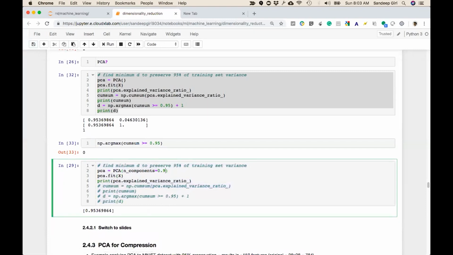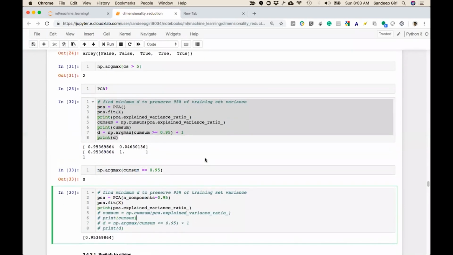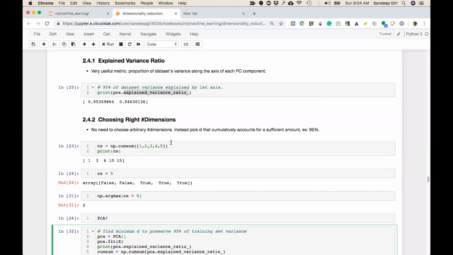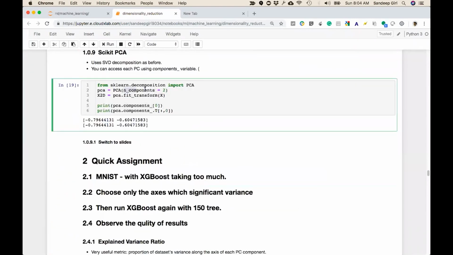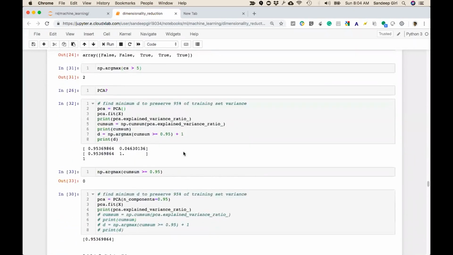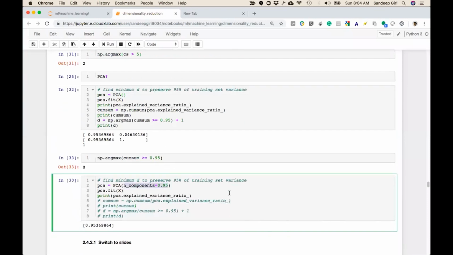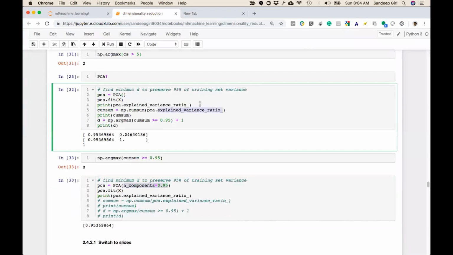All right, let me explain. The PCA algorithm from scikit-learn gives you both functionalities. Either you could specify how many components you want to keep, or you could specify nothing, or you could specify it as a decimal number. If you do not specify anything, it will basically keep all the columns and give you the variance ratio. It's not doing the projection for you. It did the fit, it did not do the fit transform.